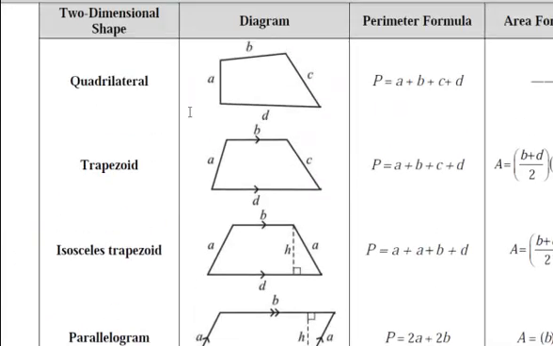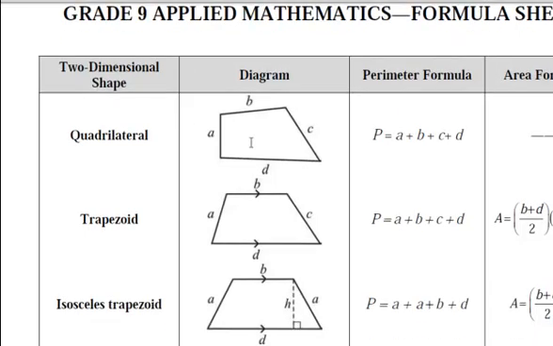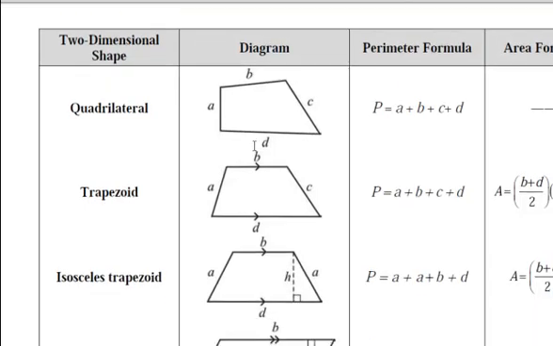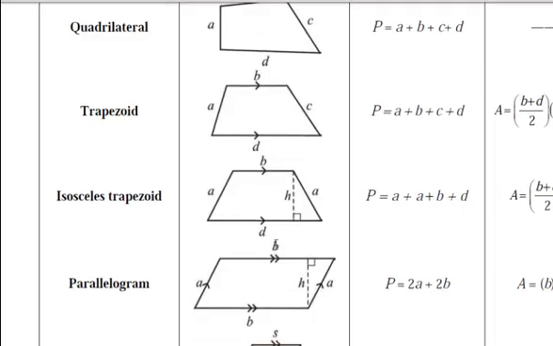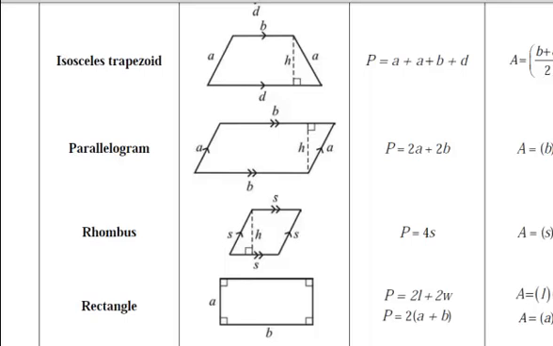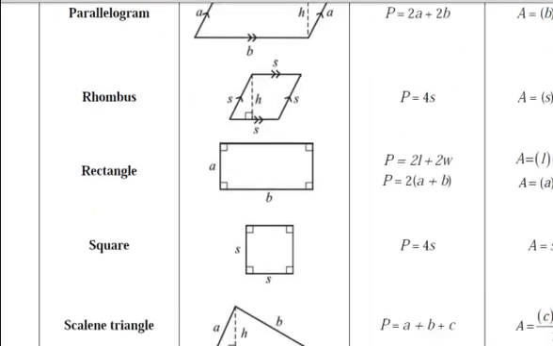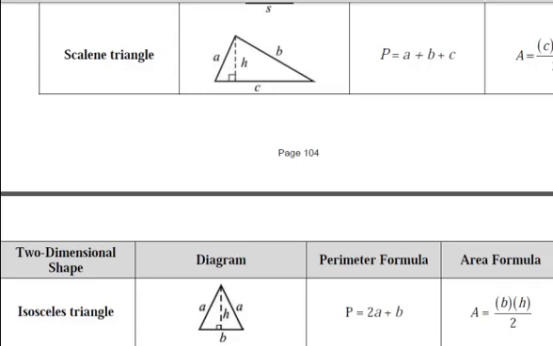Okay, this is a formula sheet for grade 9 applied mathematics, and there's a bunch of different shapes. There's a quadrilateral, trapezoid, these are parallel lines for the trapezoid. Over on the right here is the formula. So the perimeter, usually the perimeter is the same thing each time, add up the sides. But the area is different for almost every one of these.